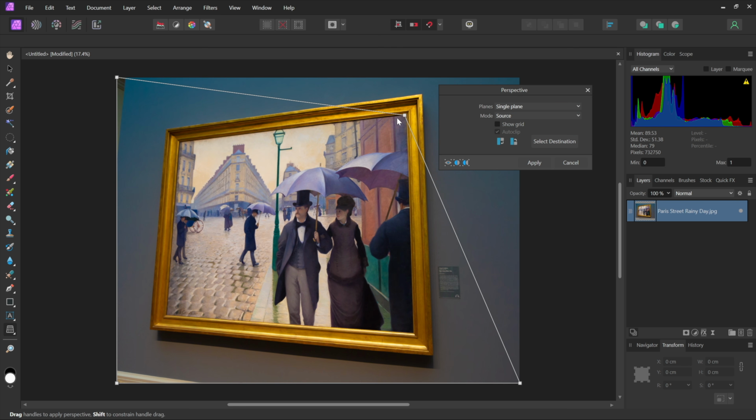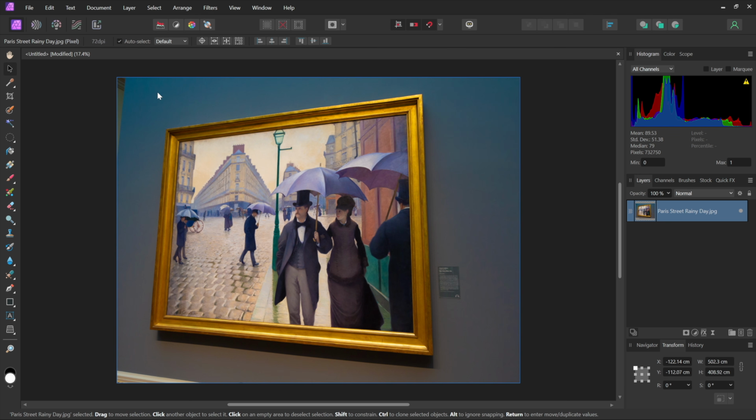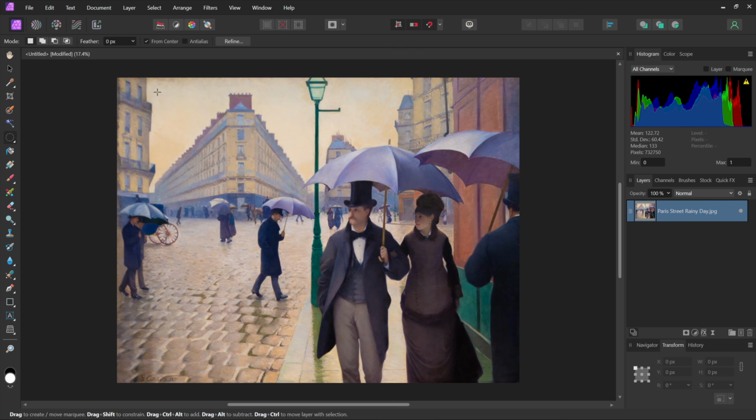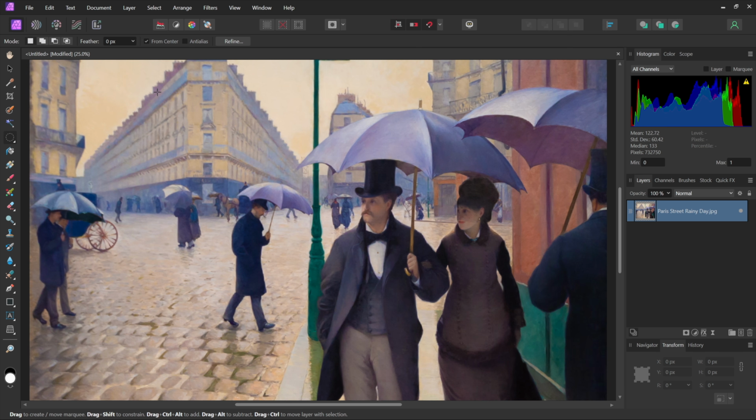And then just go ahead and drag these corners where you want them to be. So from here on out, it's very much like it is inside Photoshop. Just set the corners inside of the frame. I'm not including the frame, of course. And then all I have to do is press the Enter key in order to apply that change. And once again, we have an image that is suitable for printing at actual size.